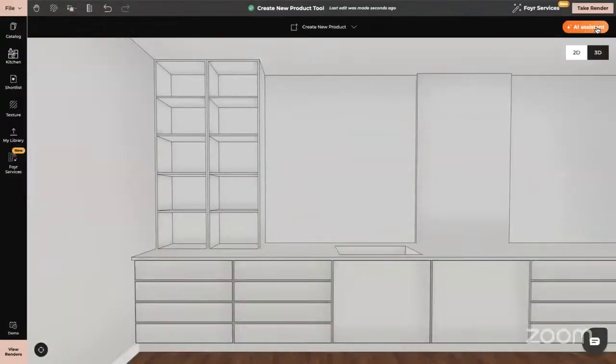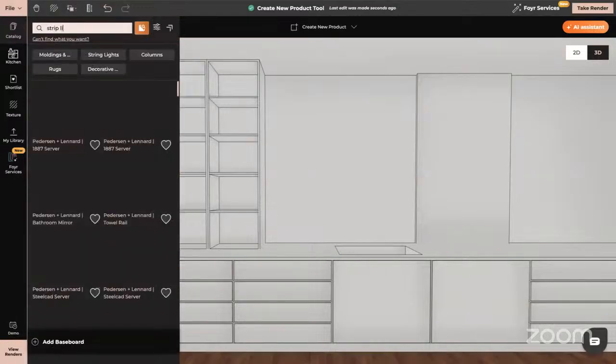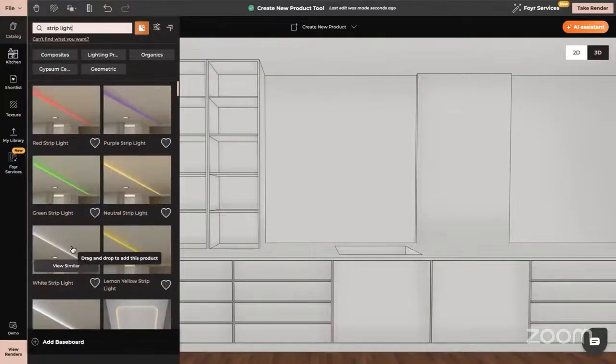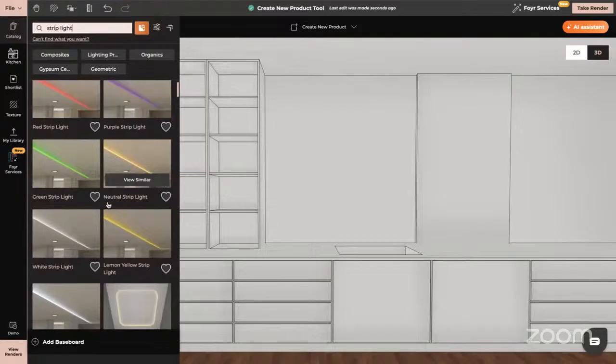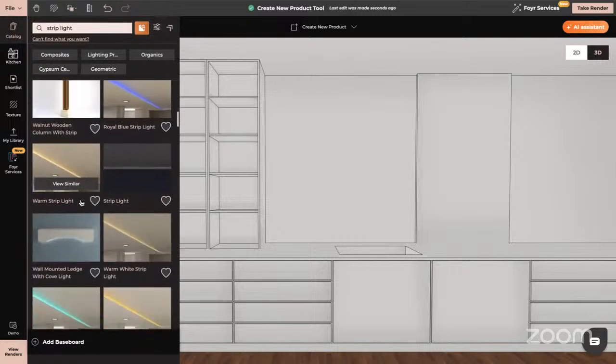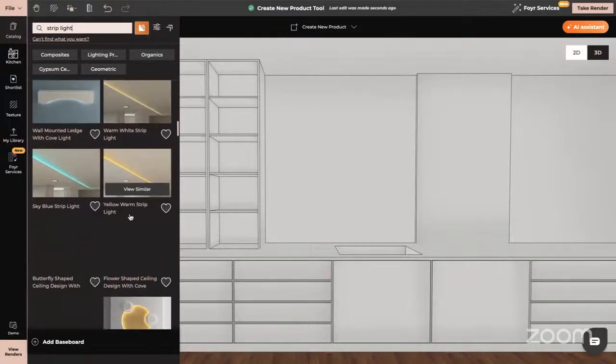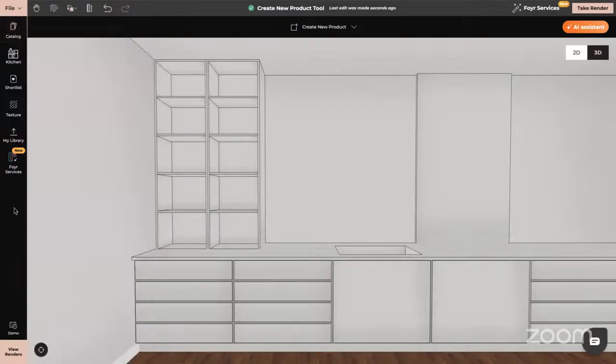Now we click on done. You can put whatever you want in the cabinet. We can add LED lights, for example, under the cabinet. For that, you will go to catalog and type in strip light. These ones you can use under the cabinets and they look really nice. They will give you a lovely look, especially the neutral one or the white. Again, it depends what kind of color you want. I'm using mostly the warm strip or the warm white. It just gives more delicate hues than the white one.